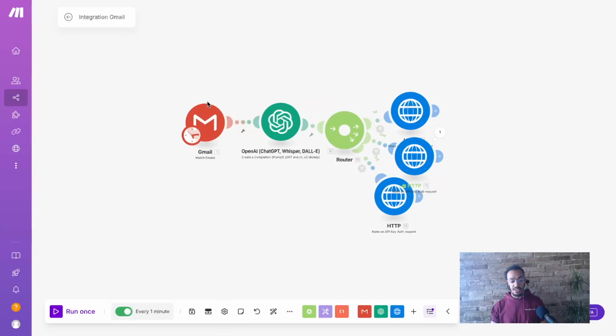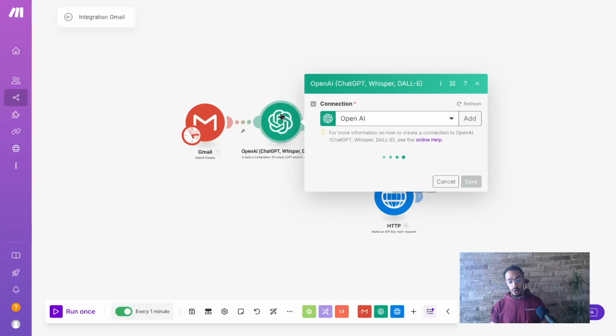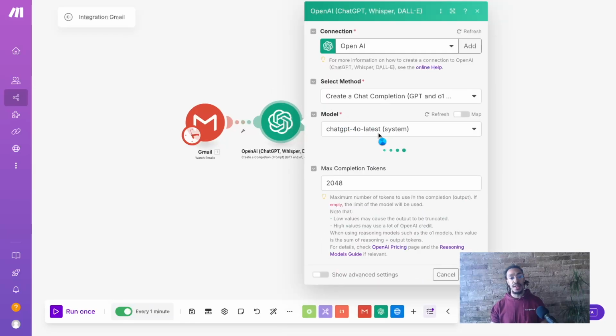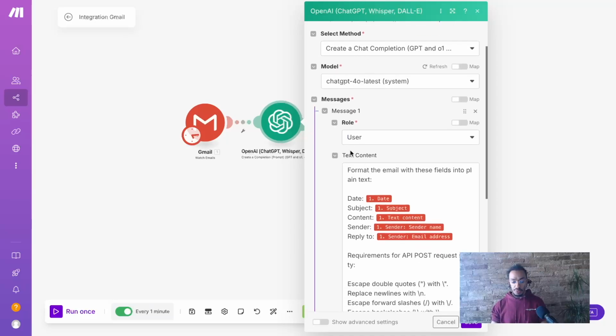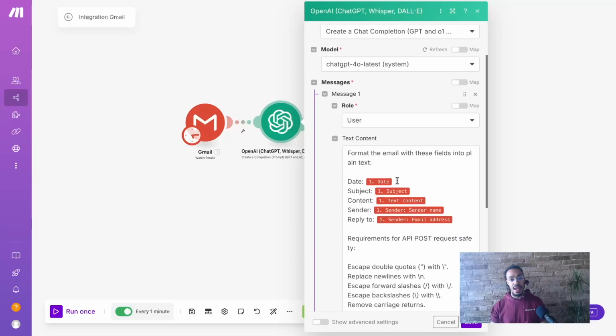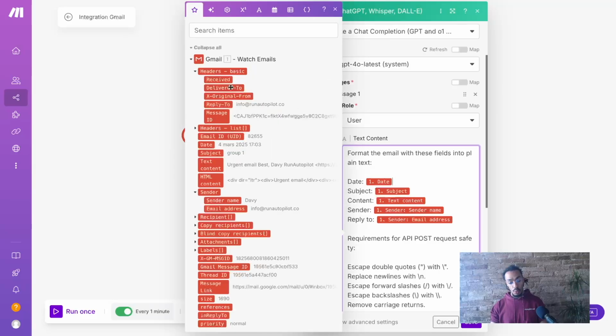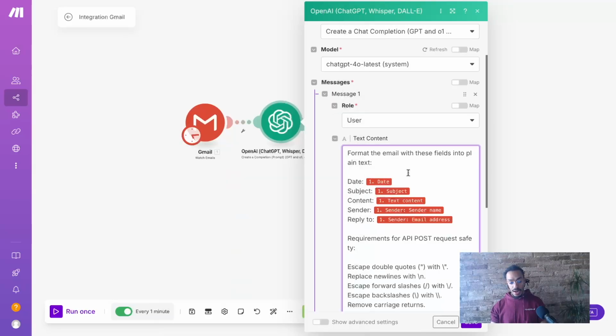then I added the OpenAI module. The OpenAI module will allow us to actually extract the content of the email because, if you remember, in every WhatsApp message we had this element saying important message, urgent message, or non-important message. But this was part of the body of my email. It was not written in the subject. Basically what I do with this module is extract all the data that I have from my email, what the webhook will provide us, and I make a kind of summary of this.